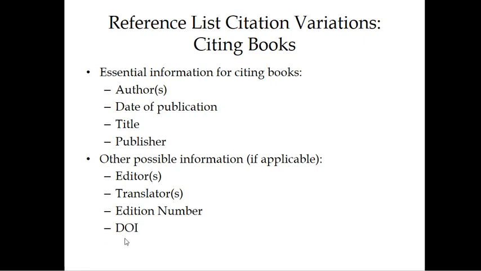DOIs would probably not apply that much to a lot of books. They are starting to apply DOIs to a lot of books, especially ebooks. But for the most part, this is probably not going to be found in relation to books, and if it's not, that's totally fine. You leave it off. But with the revised 7th edition, now that they are starting to apply DOIs to more books and more ebooks, it's now a part of the citation guidelines.